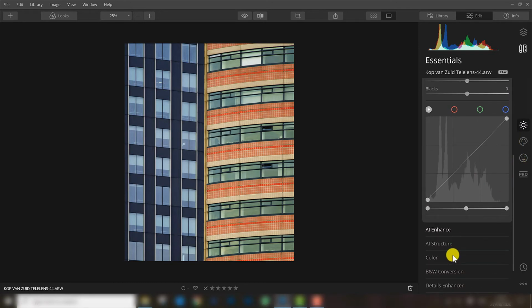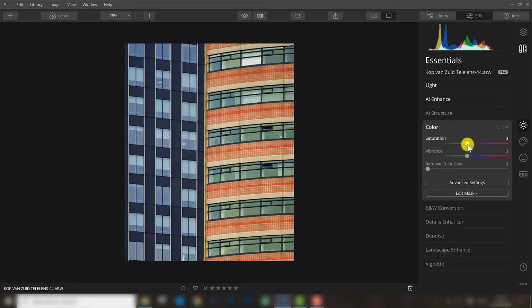Maybe we should decrease the saturation a little bit. The colors are quite bright, and that's really up to what you like. Some people maybe like even more saturated colors or bright colors. I think in this case I will decrease it a little bit. Of course, it had something to do with the profile I applied. The landscape camera profile is already quite saturated, and for this photograph it was maybe a bit too much, but with saturation at -5 you can fix that problem.